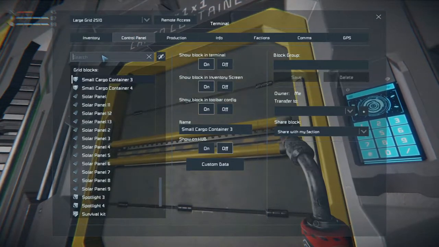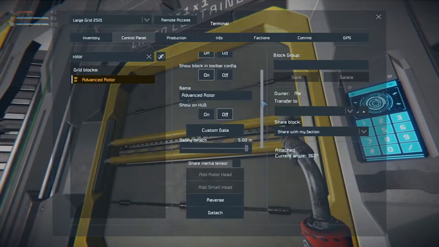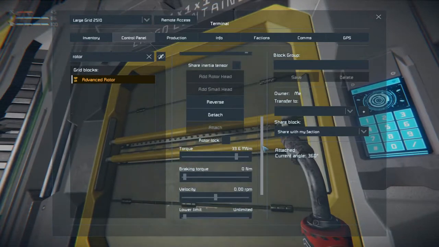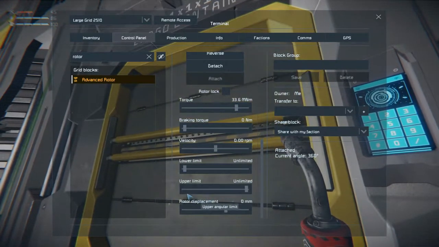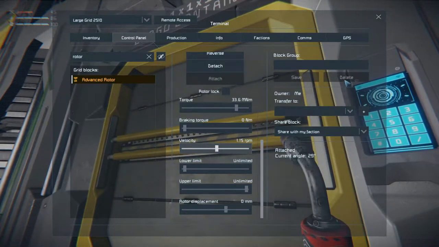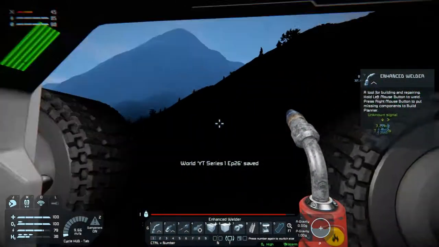Control panel, rotor, advanced rotor, toggle block on, advanced rotor, safety detach. Reverse, detach, I don't want to do that. Torque, braking torque. Velocity. Let's do something like that. Right, it's rotating now. So, let's just double check.